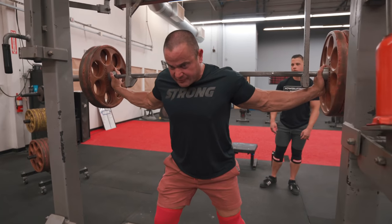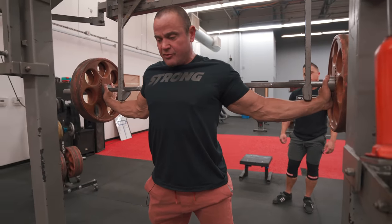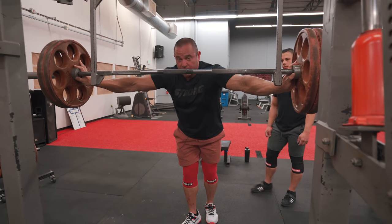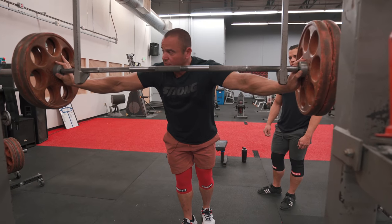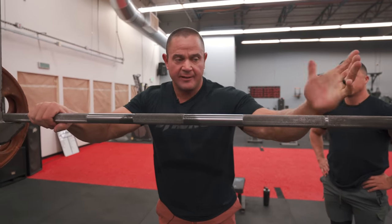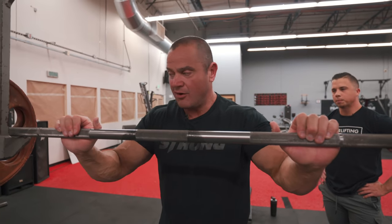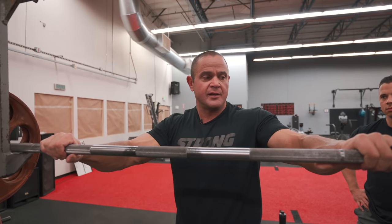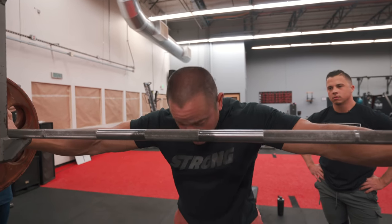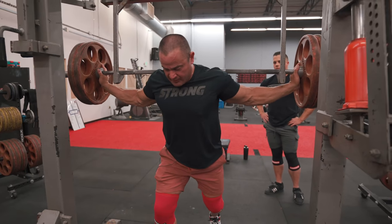Ed Cohn used to talk a lot about wedging yourself under the bar, and that's really what we're trying to do. All the stuff we teach here at Super Training is utilizing the barbell to get ourselves tight and in position. As you come underneath — just like Nick was saying — do that lat pulldown move, pull yourself into position and really learn the movement. His feet are underneath the bar, not behind him. He's going to take big air and boom — it's like the lockout of rep number one. Your unrack is rep number one.